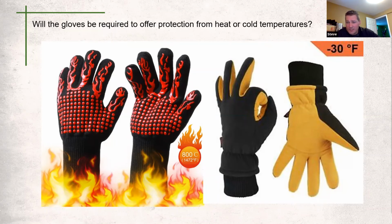For cold resistance, many types of gloves will also provide protection against cold. But it's important to consider the type of work. Work in a freezer is quite different from work outside. Be sure to use waterproof gloves for any job where the worker's hands can get wet. For heavy work that can damage the gloves, be sure to have extra gloves available.